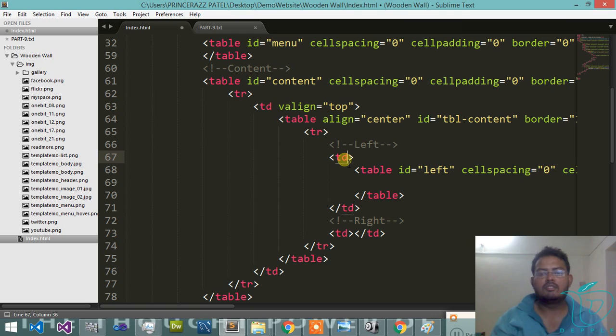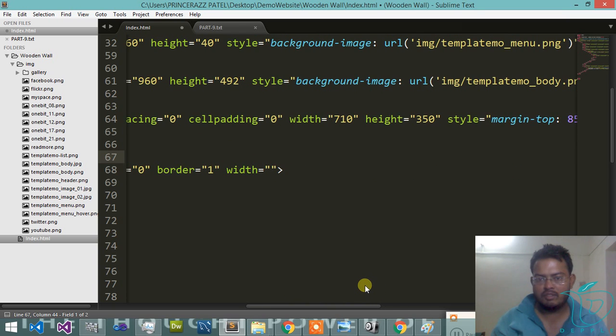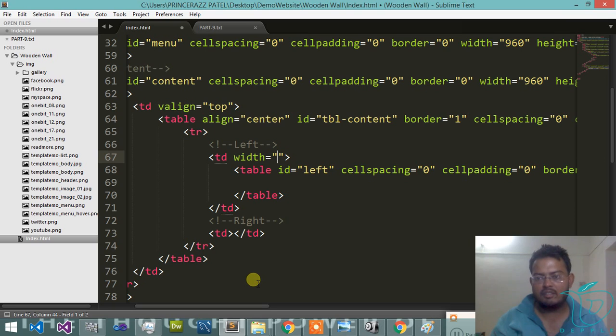So we have total width of this table is 710. So I divide in two parts, so we have 355. So I provide 355. Then alignment left and vertical alignment top.